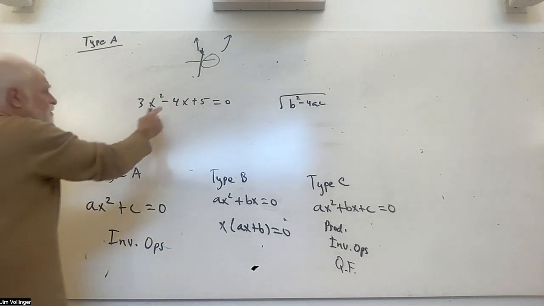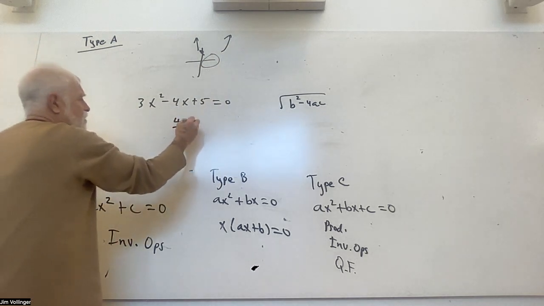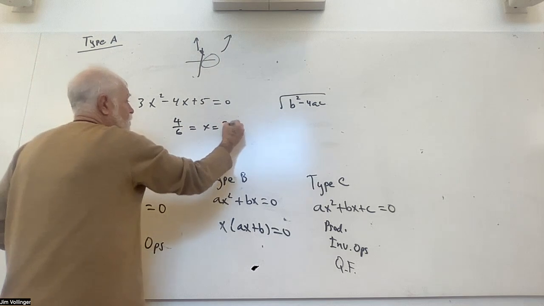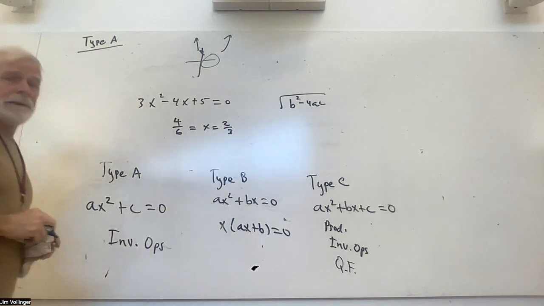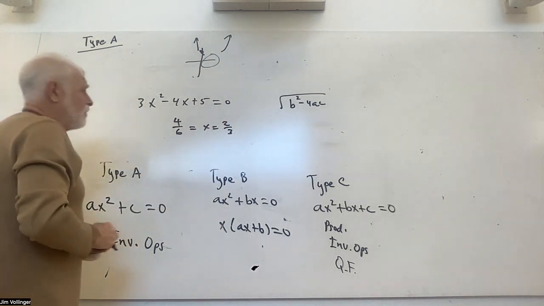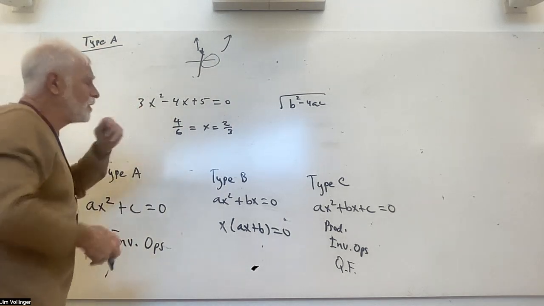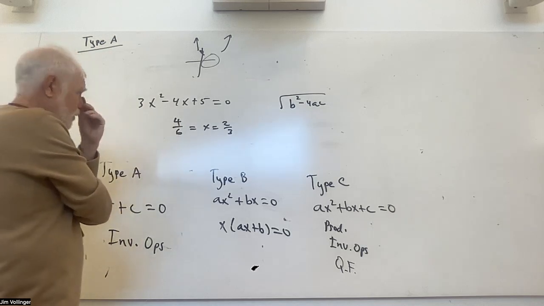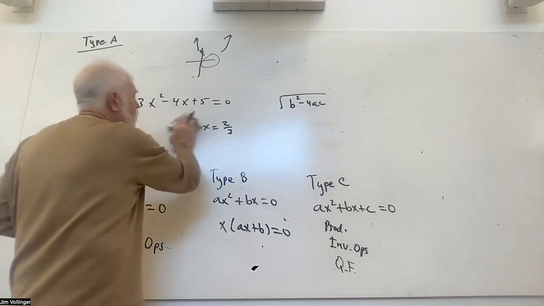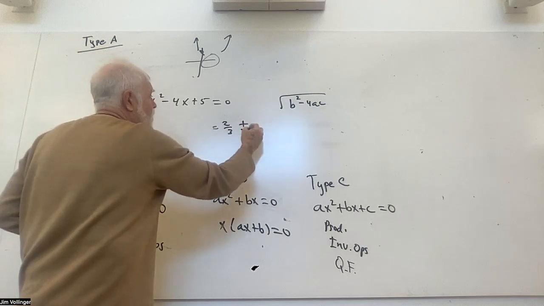Okay, so I'm going to look at minus b over 2a, 4 over 6, which is x equals 2/3, which means that it bottoms out pretty quickly. Therefore, I think we got imaginary roots here. And what's the best way to get them? I wouldn't put it in graphing form. I don't think I'd want to work with the fractions. But I would work with 2/3 now, since I already did that.